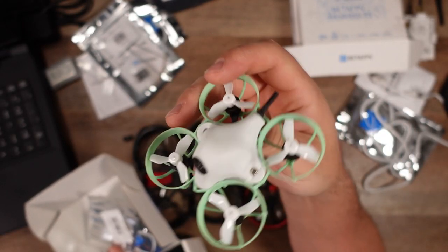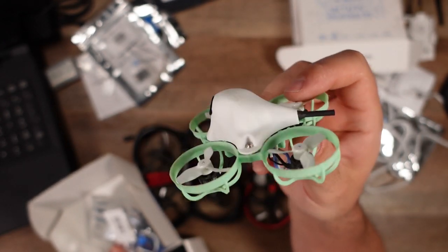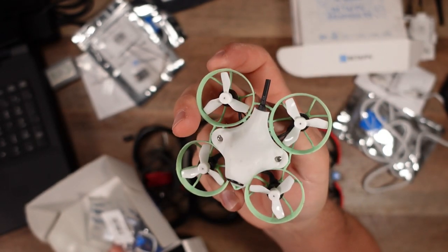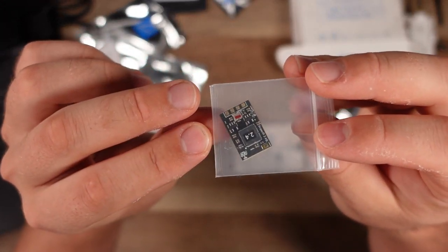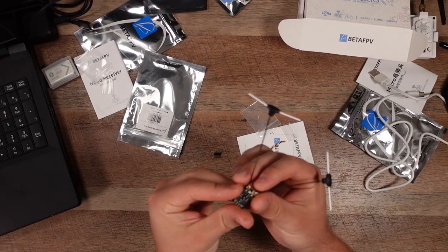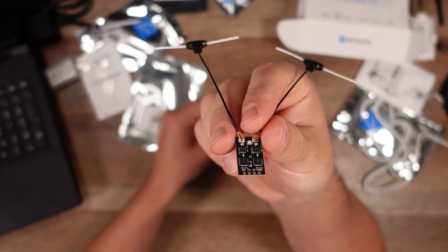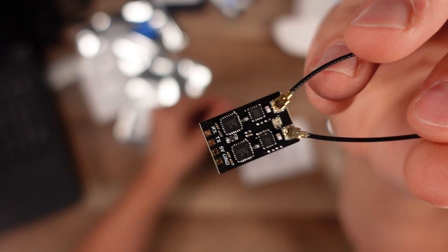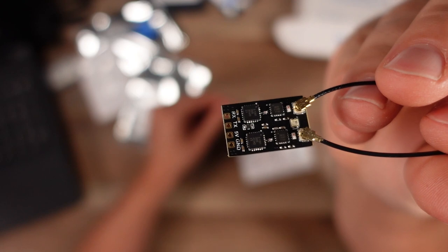For instance, my old Meteor 65 — I used to love it, but the SPI receiver for FrSky was just trash. If you put this Lite receiver in there, you wouldn't feel a difference in flight characteristics, but all of a sudden you could fly it without risking failsafes. The SuperD receiver has two UFL connectors for two separate antennas, dual receiver chains, and allows for some serious long-range flying. Two antennas are better than one for long range, and you can also create an omnidirectional signal with no dead spots at the antenna nulls. Since 2.4 GHz antennas are small, it's usually much easier to accomplish this, and the SuperD would also be great for fixed-wing aircraft.